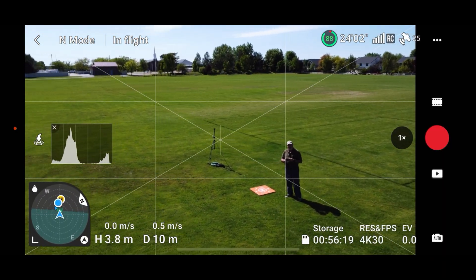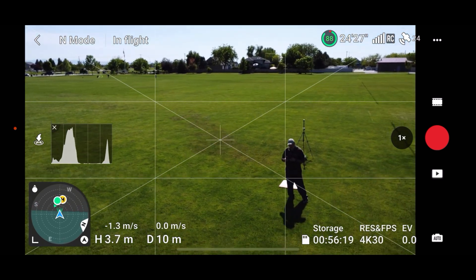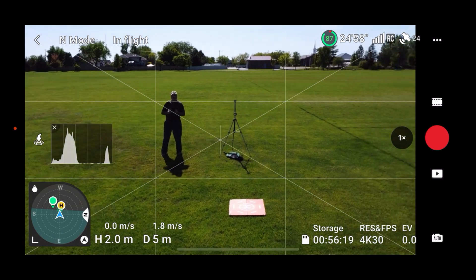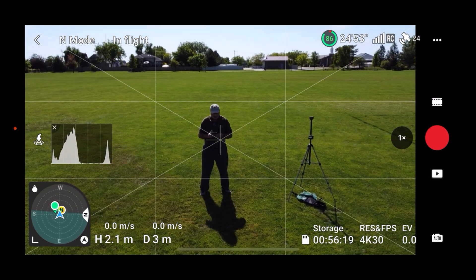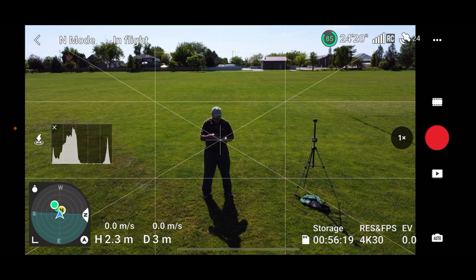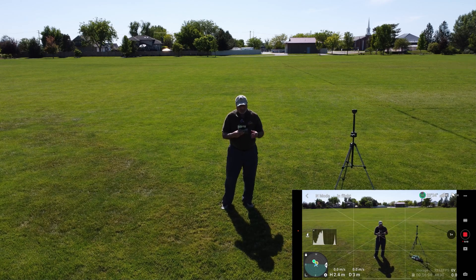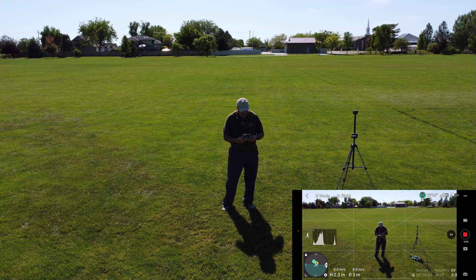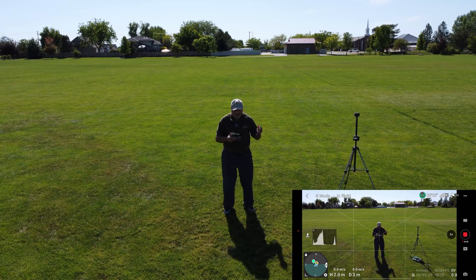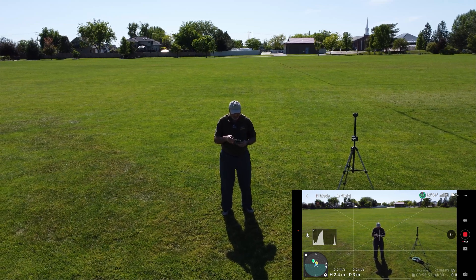When you're in these automated flight modes, remember that you want to make sure you're clear of obstacles. I'm going to stand a little bit separated from the camera so the drone can discern where I'm at. I realized I forgot to start recording — what you just saw was on a screen recording. And by the way, that was probably needless, because we have to stop recording in order to get into Quick Shots. So I'm going to stop recording.